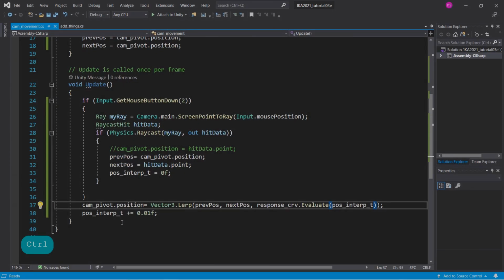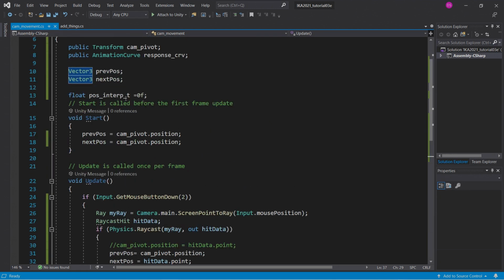Following the same logic, we're probably going to need a previous rotation, next rotation, and some sort of interpolation value. But this time, instead of vectors, we're going to be working with quaternions, because this is how rotations are stored in Unity.